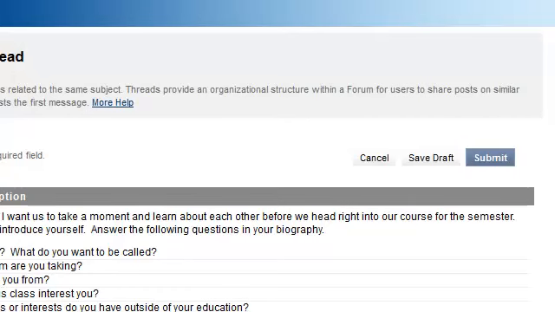When your message is complete, click Submit. It's important to note that once you press Submit, you may not be able to edit your post again, so make sure it is ready to be public.